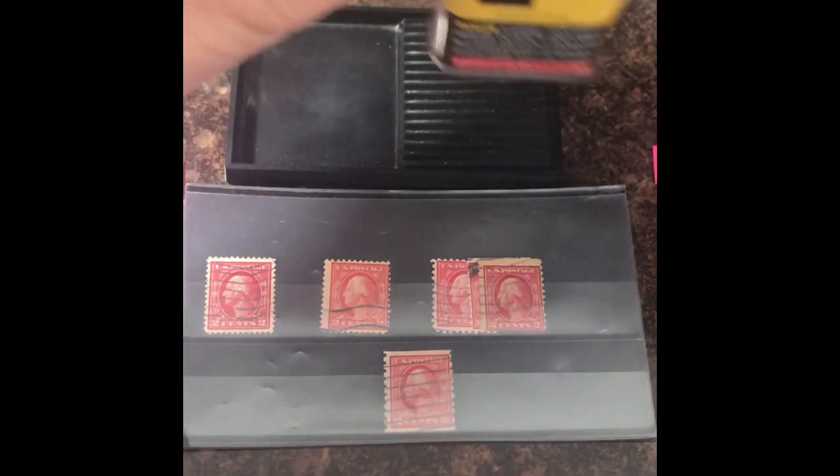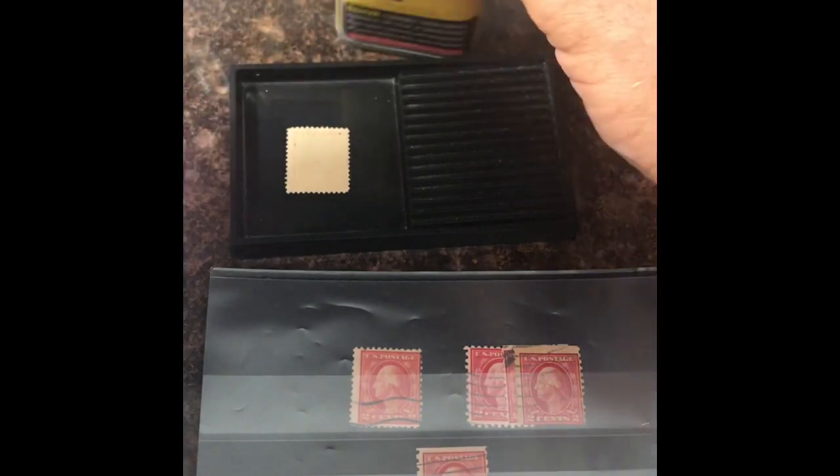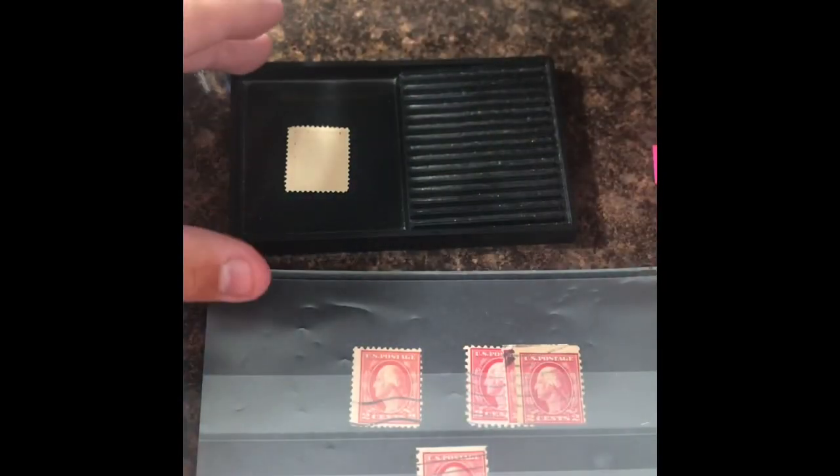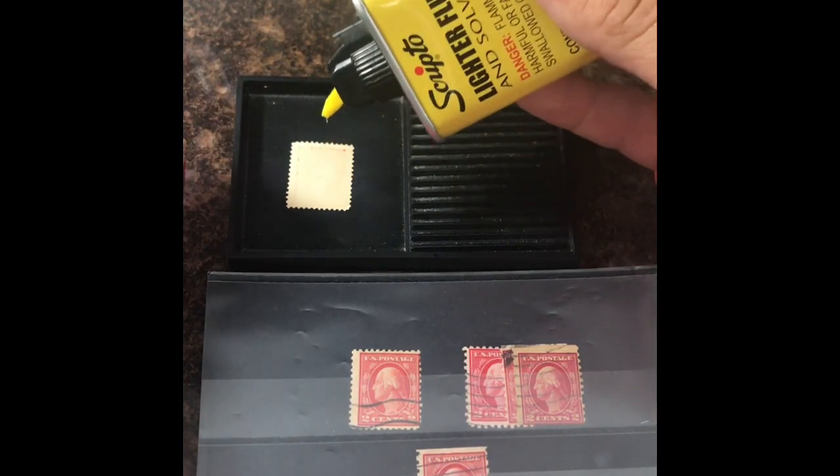All right, so first thing we're going to do is I'm going to move this up and put the lighter fluid down back there. So I'm going to get out this perf 12. All right, so if we look on the back right now, you can't see a watermark at all. You can't tell there's anything on the back. So we're going to put this in the tray like this, and what I'm going to do is drop some drops of lighter fluid on here.